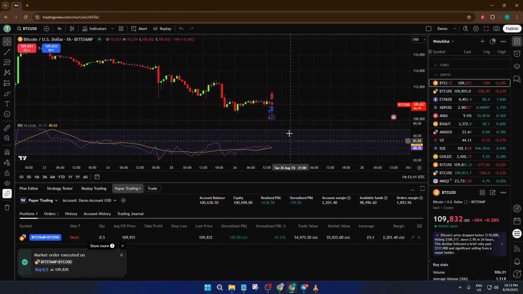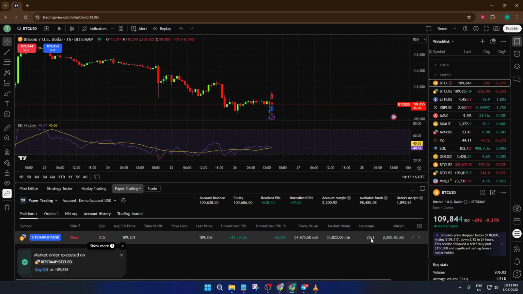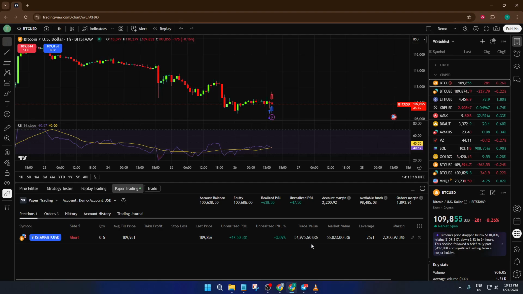Once you're confident with the amount you've chosen, simply click Close Position. And that's really it. TradingView will execute the partial close automatically, locking in profit on just that portion while the rest of your trade stays active. Sometimes it might take a moment for the new balance to reflect, especially if markets are busy, but your order will be processed. And there you go, you just took your first partial profit on TradingView.